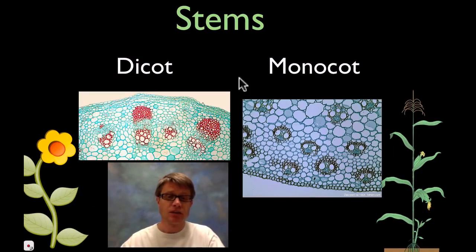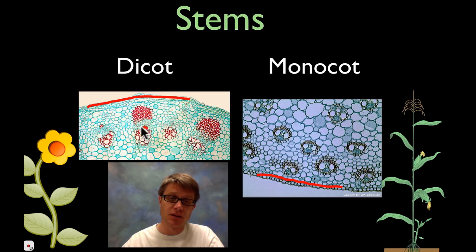at the stems. And so what you'll find is that we're still going to have the epidermis on the outside. You can see that. So here's the epidermis on the outside. It's going to have that cuticle on the outside of that. But what we start to see in the dicot is that the vascular tissue is moving from the center of the root towards the edge of the stem. And the reason why is it eventually has to flow out into the leaves.